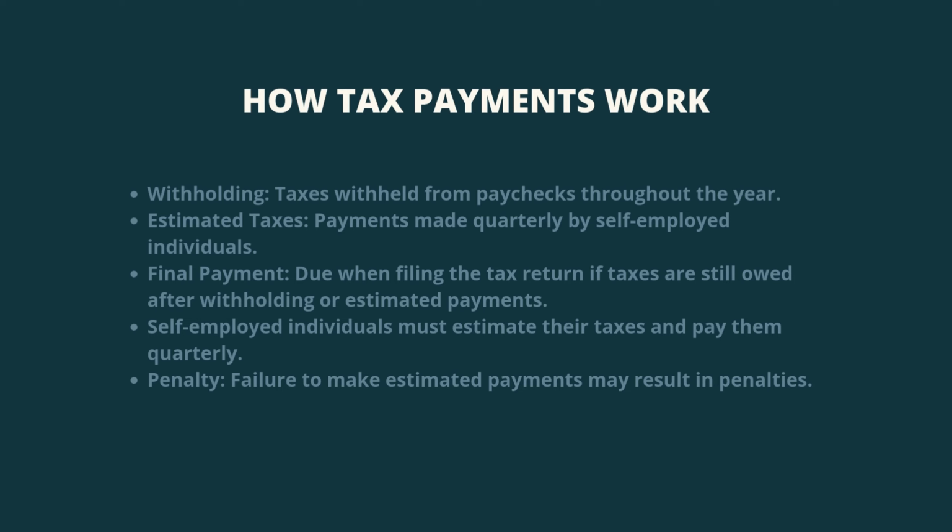Okay, so before we get into the meat and potatoes on that topic, let's talk about how tax payments work. I did forget to mention this in the income module, so I want to make sure I mention it here. What are the different ways our taxes are paid? Most people pay their taxes through withholdings. That's the amount taken out of each paycheck by the employer for federal and state taxes. Self employed individuals, however, need to pay their estimated taxes quarterly because they don't have an employer to withhold taxes for them. If there's still taxes owed after withholding or estimated payments, the remaining balance is due when the tax return is filed.